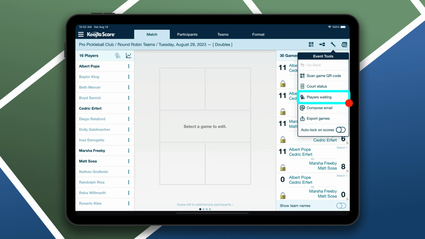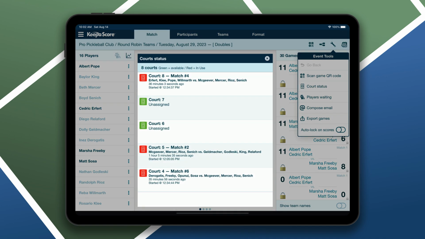Now, provided you have turned on, for each of the events where you want to manage courts, the venue settings that are available in the menu, created your venues, and associated your venues to your events. Go look at the event settings video if you need more information about events and setting up the requirement for a court. Once those settings are set and once you have assigned your courts to your particular matches, you are able to make your selection and look at your court status.